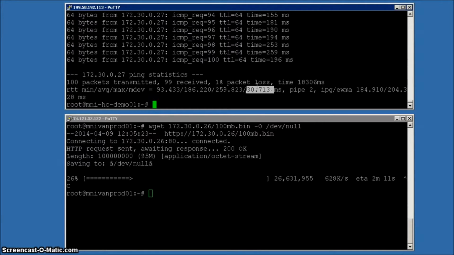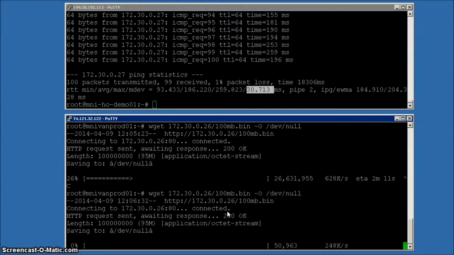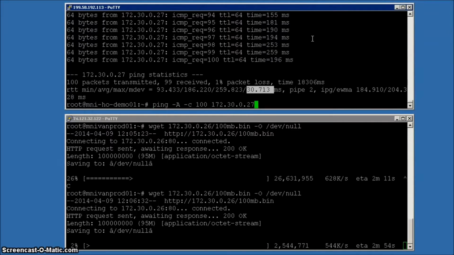Okay, so now that we have our baseline numbers, I'm going to enable QoS here. And once that's done, I'm going to go ahead and restart that file transfer. Let that get going, and now I'm going to rerun the ping command. I'll note this time that the ping command with QoS on is going to go into the real-time queue, whereas the transfer in the window below is going to be in the bulk queue.